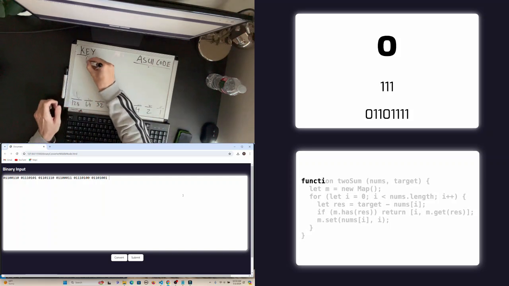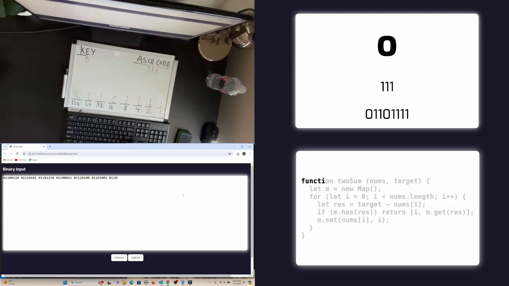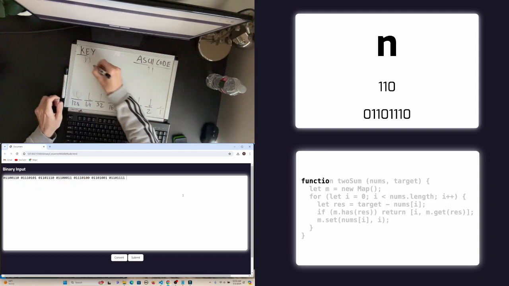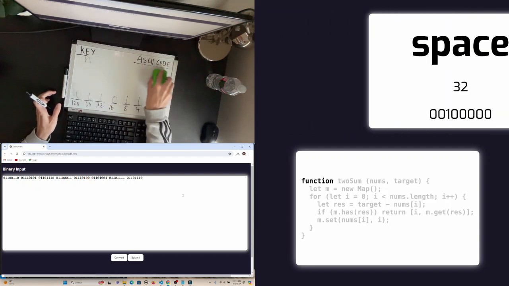Okay, now we've got O. O is 111. 64 and 32 is 96, plus 8 is 104, 108, 110, 111. Okay, and then to wrap up our function keyword, we just need the letter N, and N is code 110, so we can just swap the first place to a 0. Cool, so we've got our function keyword.